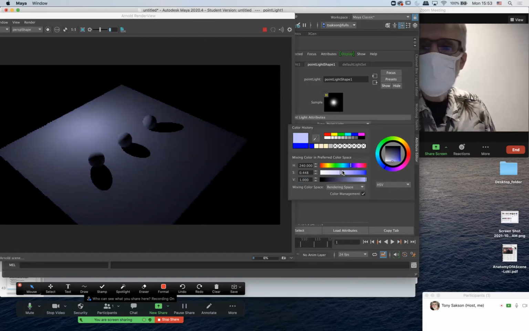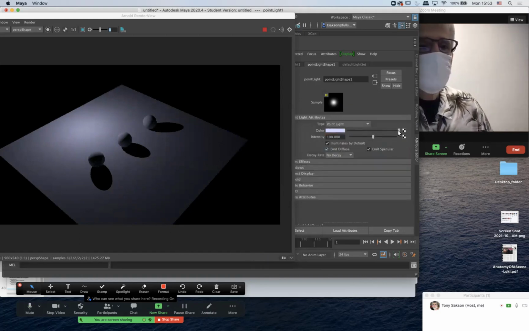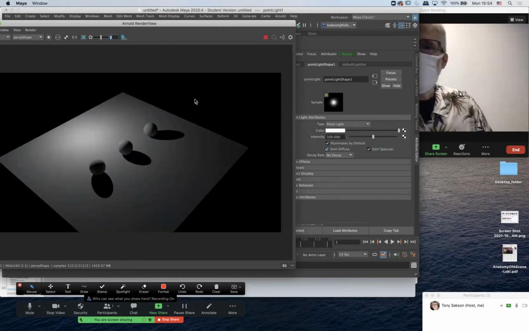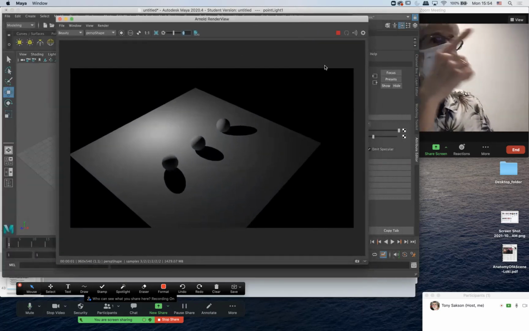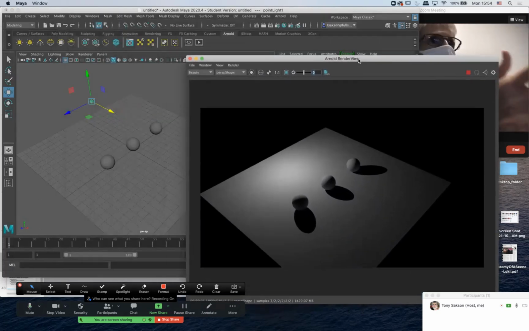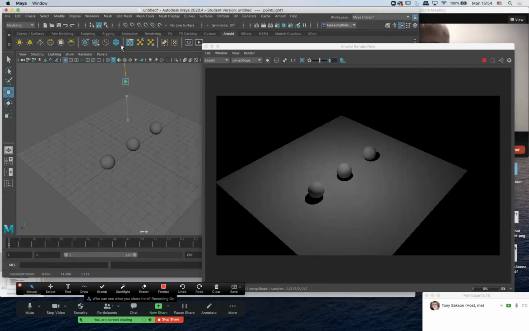Keep your saturation level. This is going to change the dominance of that color. And then, like I said, you can always reset it. All right, does that make sense so far? Now, the one thing we haven't touched on is shadows. So right now, by default, you get these razor sharp shadows. Even if I take my light and I move it really far away, or move it super close.